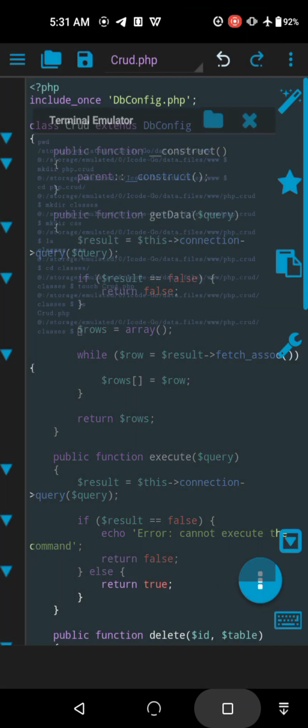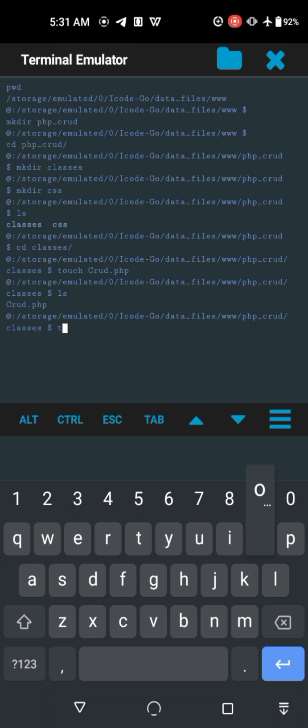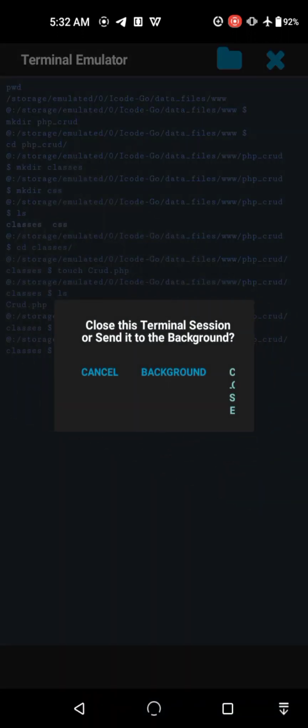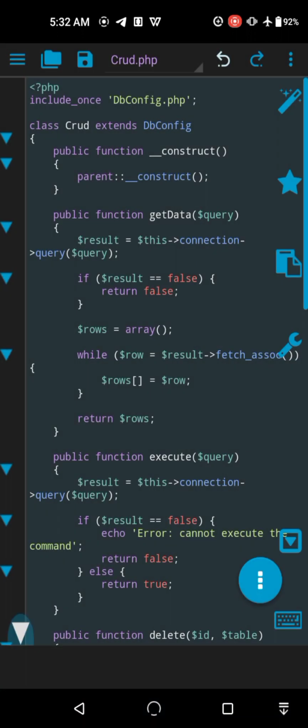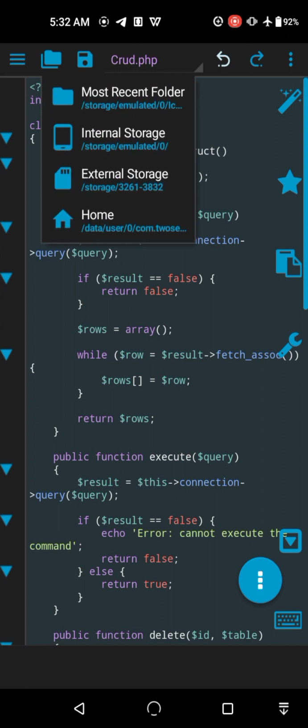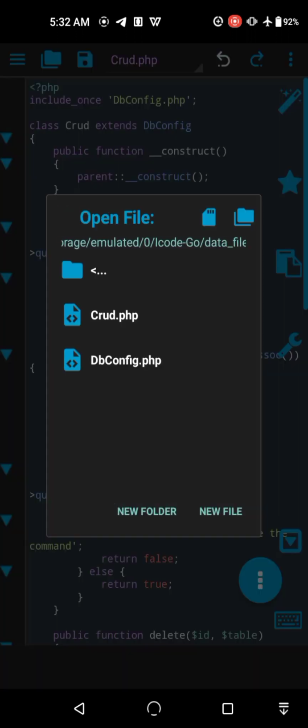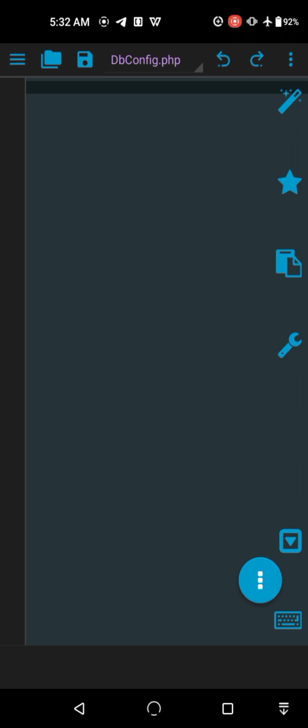let's copy the codes to paste here. Alright, so let's create another file called dbconfig.php. Then go in the background. Okay, let's just paste our code and save it.